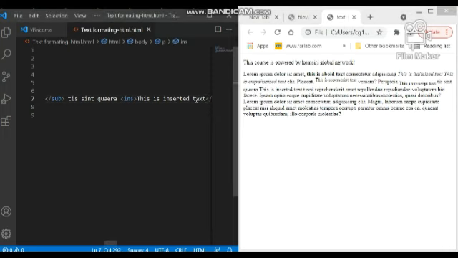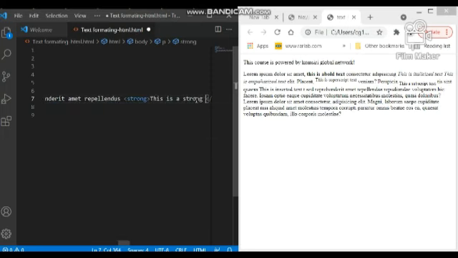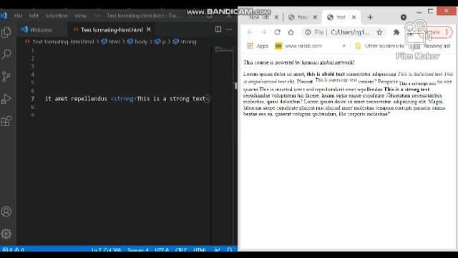You can use the ins to underline something. So now let me show you strong. We also use strong in text formatting. This is a strong text. So let's view it and see. It's a strong text. You can see it's almost the same as bold.